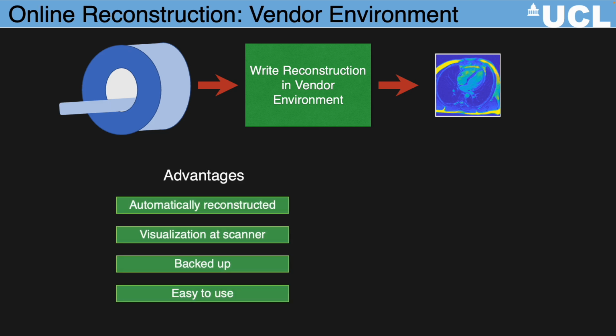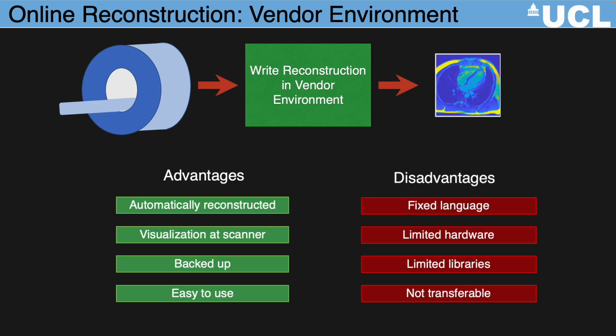There are some advantages of implementing your own reconstruction into the scanner reconstruction environment. The data is automatically reconstructed at the scanner as it is acquired, which means that the images can be visualised at the scanner. As you build upon existing functionality in the original pipeline, with careful coding, the data can be stored in DICOM format with all the other DICOM images with the correct header information. And this means the images can be used for planning of any subsequent scans and will be backed up with the rest of the study in the same way as all of the other scans. This approach is truly seamless from a user point of view, so no user input is necessary, and so it's very easy for the clinicians to use.